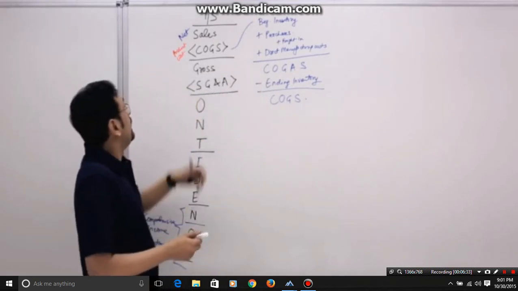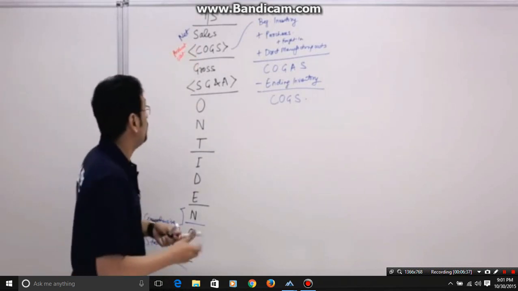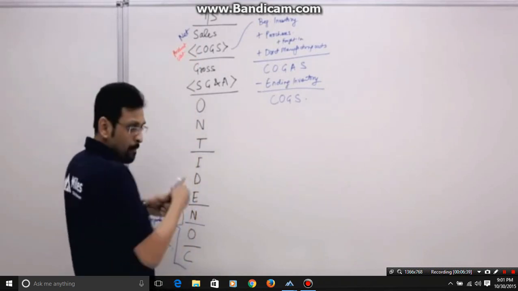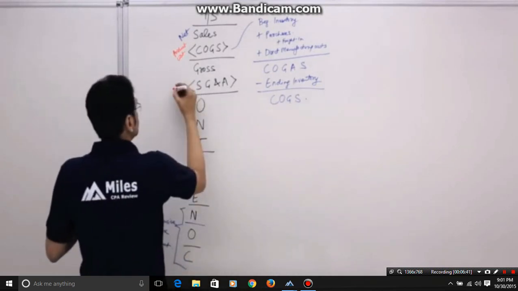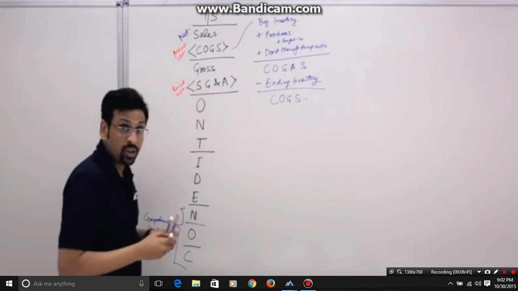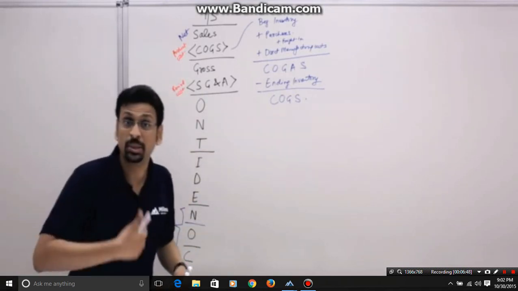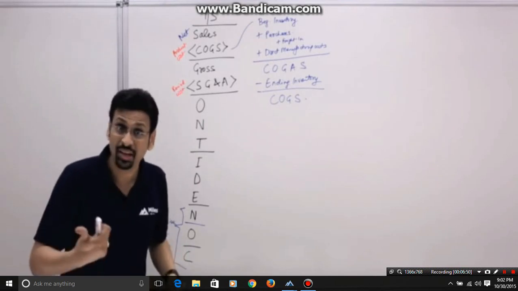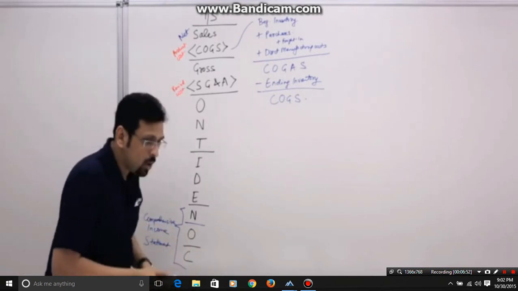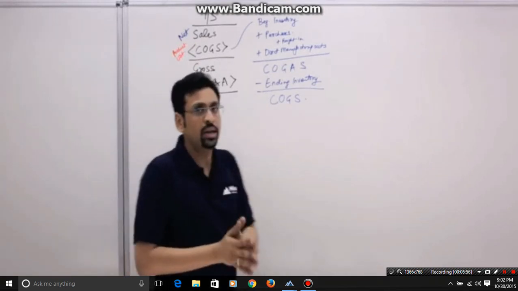Now, next you have gross margin, selling, general and administrative. SG&A, this is a period cost. I'll elaborate on that in just a moment. We talked about product cost and period cost when we did concepts. Remember expense matching? We'll do that again. Now, when we're talking about COGS versus SG&A, it's important for us to understand.